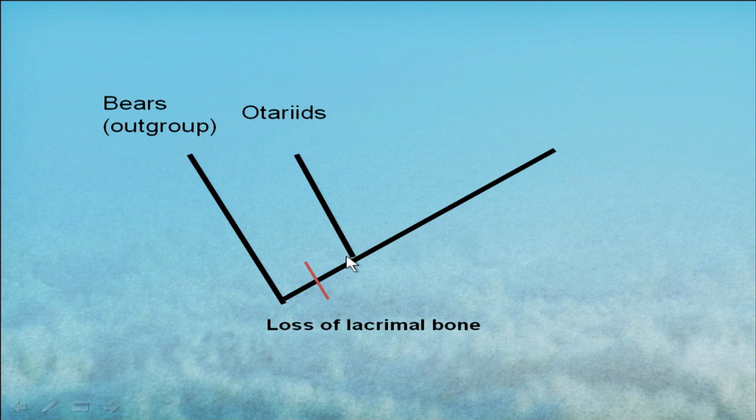So in order to show the otariids branching off next off this evolutionary tree, you draw a big thick line up with the word otariid at the top. Now we've dealt with the otariids. We don't need to consider them anymore, and all that's left are the phocids and the walruses.